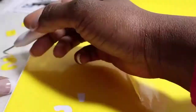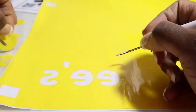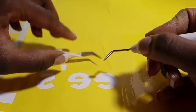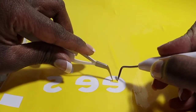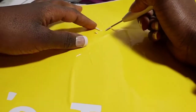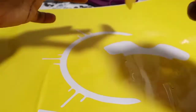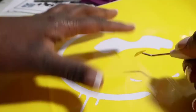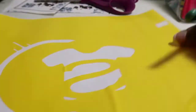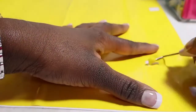This is called reverse weeding. We're going to weed out everything we would normally keep. With this method, we need the paint to seep through these open spaces. Don't forget to weed out your registration marks.